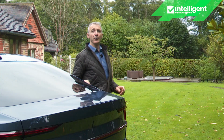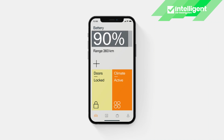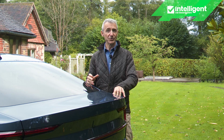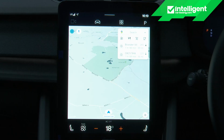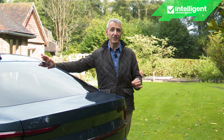As with every newly launched car these days, and particularly every EV, there's also a standard app. This one's called Polestar Connect, and you can use it to remotely check the charge level and service status of your car, or to log your journeys, including their start and end location, their distance and duration. Apart from that, the app also allows you to send destinations to the onboard navigation system and to sync appointments from your calendar too.